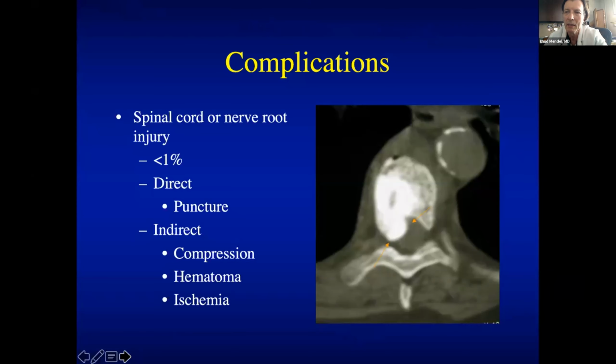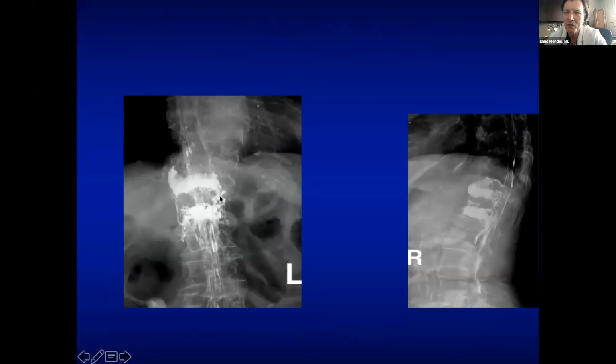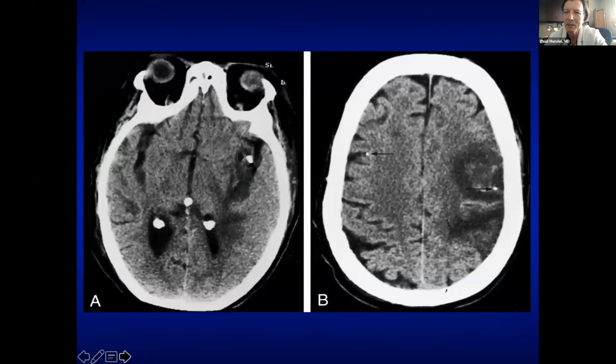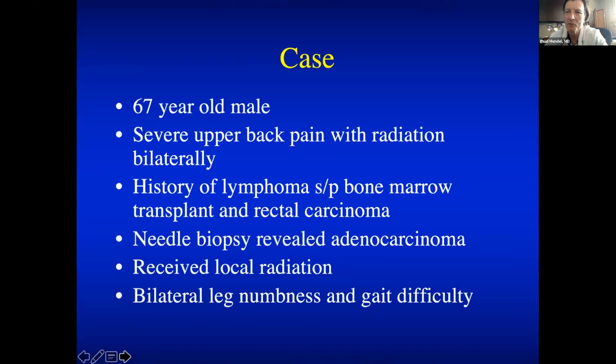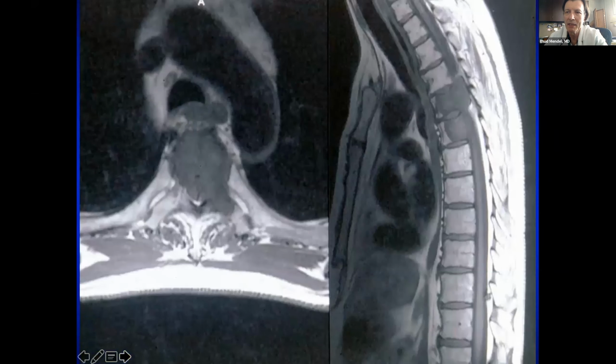Complications can occur. Here is some example of cement that leaked into the canal. This is a patient who had 2-level vertebroplasty, and you can see cement, in essence, encasing the thecal sac all along, up and down the thecal sac. Sometimes you can get a particle of cement in the brain, in the lungs. This is a case where cement was injected into a vertebral body, and before you know it, there was a break through the back wall, so the cement went into the canal. I think it's very critical to be very careful about analysis of the candidacy of the patient for the cement injection.